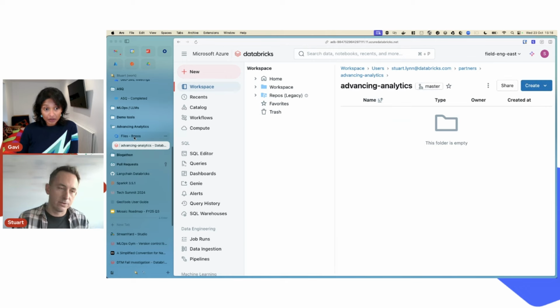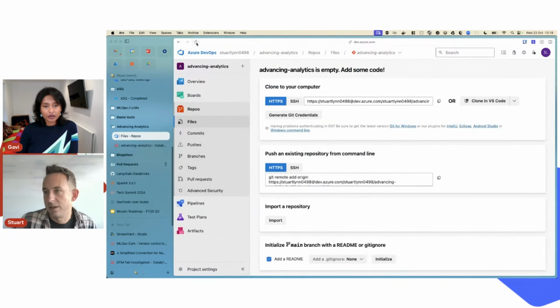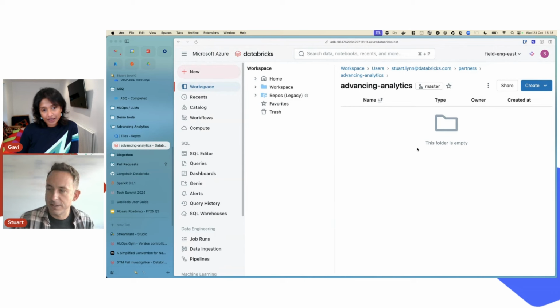Now, if I go back to the repo in here and hit refresh, nothing's changed whatsoever yet, right? So I need to actually add something in here and make an initial commit and push it to the repository in order for anything to start appearing in my remote version control platform. So let's go ahead and do that.